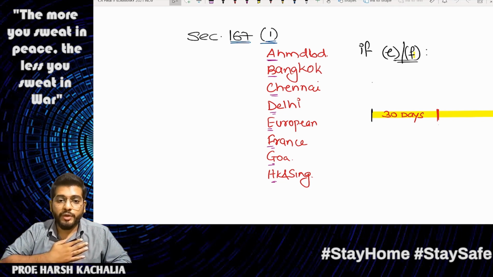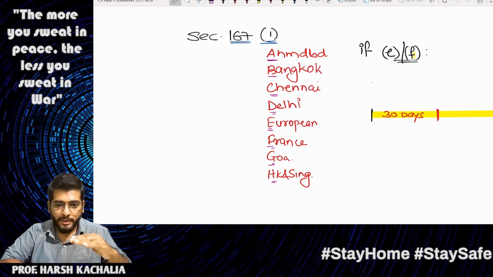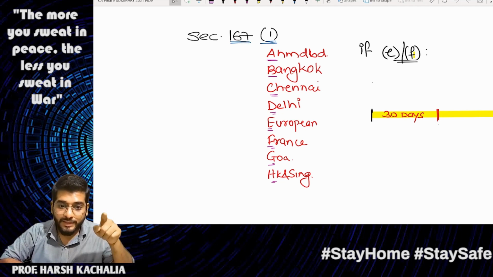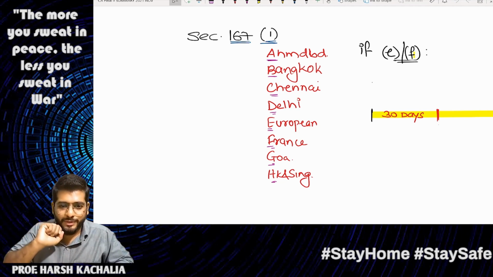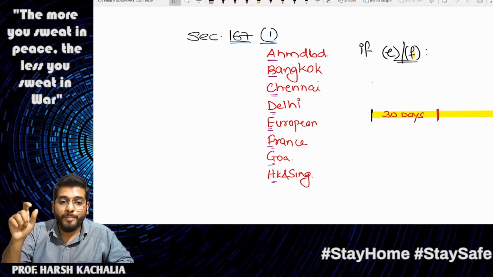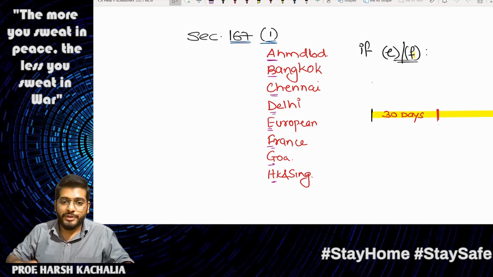So if at all I am checking your paper, how will I check? I have one paper, then second is yours, then third paper of somebody else. First person has written sections. You are the second person who has written section with subsection. And then there is a third person who has written section with subsection and also given me the clause. Whom should I give at least half or 1 mark extra? Honestly tell me, whom should I give? To that third person, right? This is known as competitive edge. Answer everyone has written correctly, but that person had a competitive edge against you.